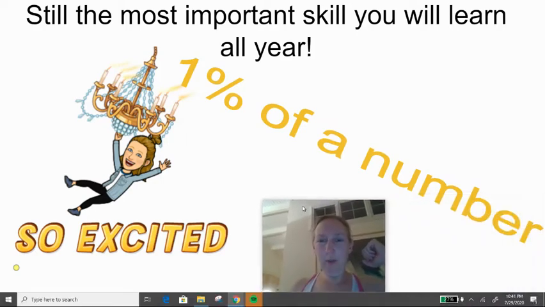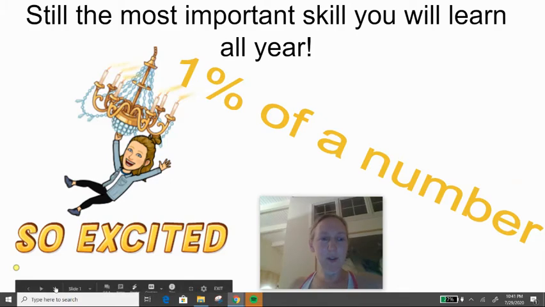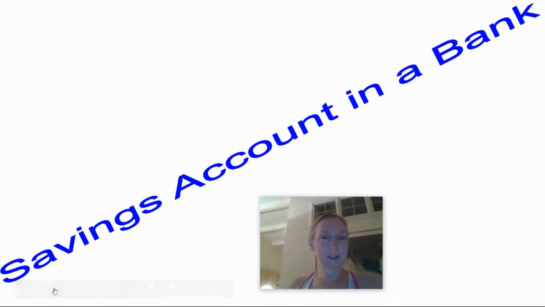So where do you hear smaller percents? Like in the restaurants, it's 10 and 15 and 20. Where do you hear ones and twos and a halves? Where do you hear that? Maybe some of you guessed in a savings account in a bank. So it's definitely something you want to know how to do.